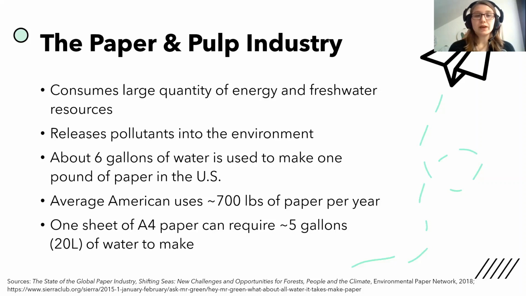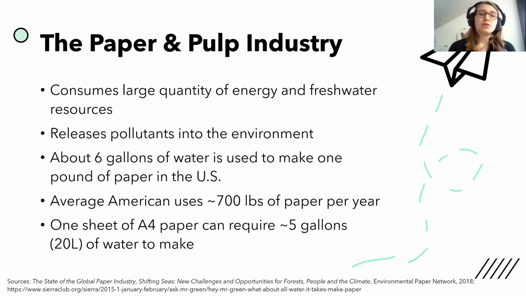And what is troubling about the paper industry is that a lot of the byproducts of the process are pollutants, and they end up in the environment through their wastewater and different kinds of sludges that they produce. And along with that, the raw materials come usually from wood or from repurposed materials. And so the more trees we cut down, the more of an environmental impact that's going to have.